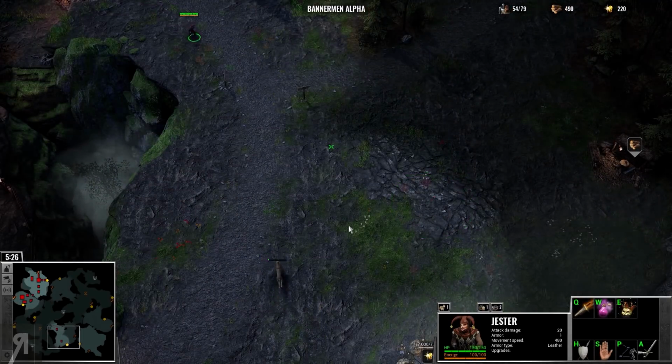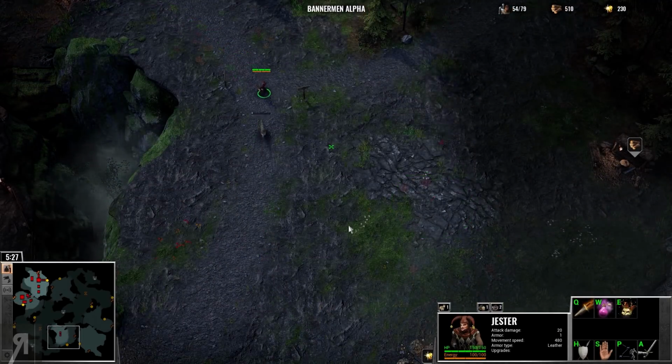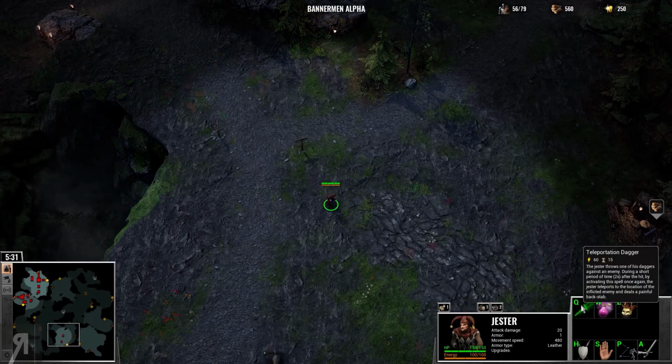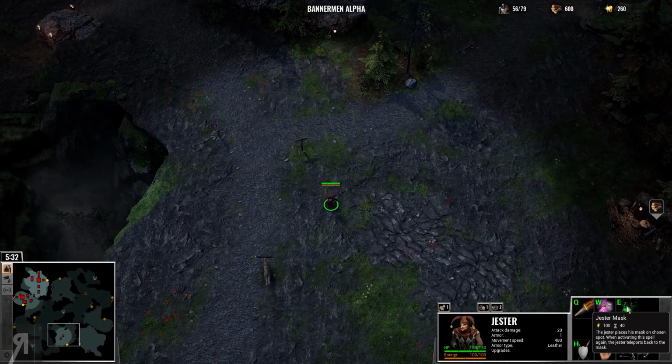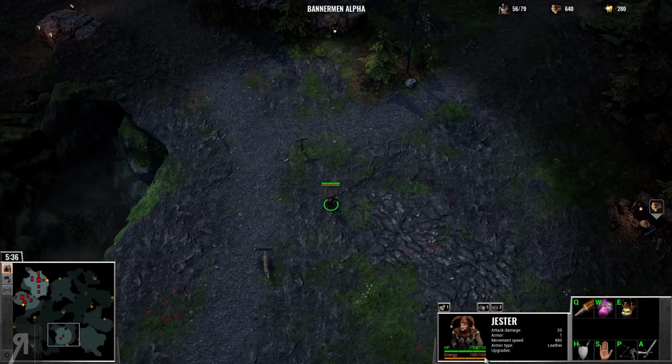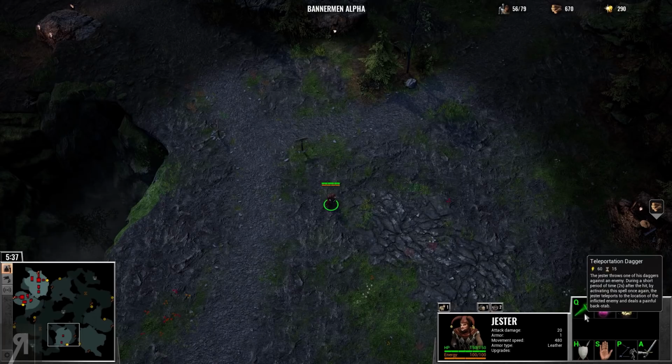Alright, so we've progressed a little bit in the game here. You can see that I already have a Jester unit out, and I thought I'd just go over the abilities here because you can actually see how much energy these all cost. He has 100 energy to begin with. He is going to regenerate that, I assume, and you can see here, teleportation dagger.